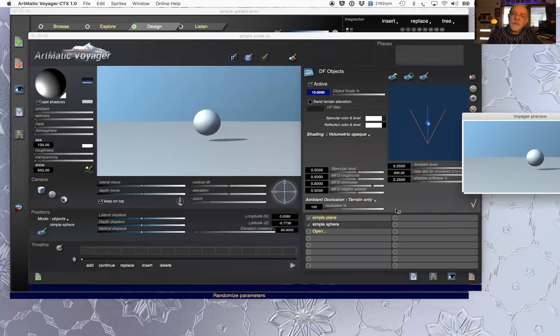The best thing to do, and it sort of depends on lots of things as well, because sometimes the object scale is kind of irrelevant. Sometimes it is relevant. Sometimes the lights are affected by the scale. So if you downloaded my hot air balloon, you'll notice that I say keep the scale to 30, because the lights don't behave the same way. If you scale it up to 100 or scale it down to 10, the lights won't behave correctly because of the fall off of the lights and various other things. That's all to do with the way that DF light works, which is its whole other subject as well.